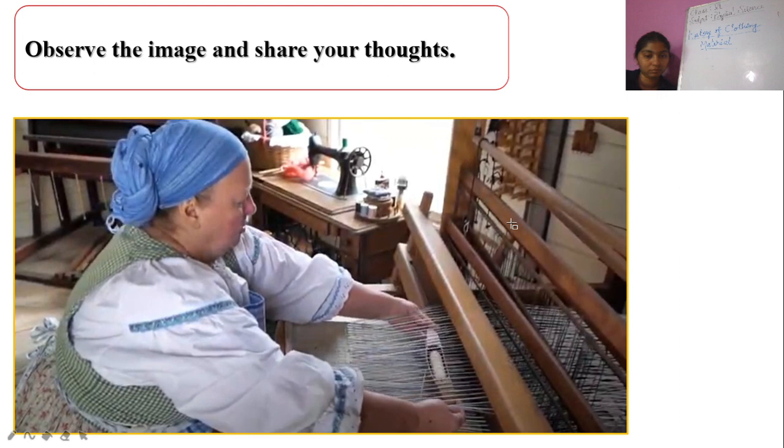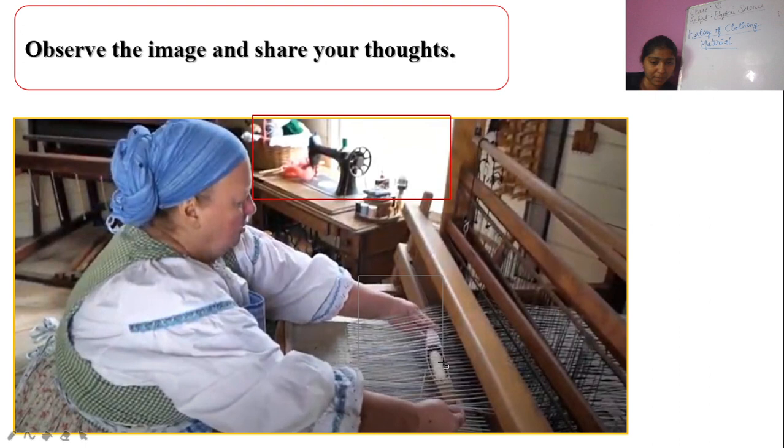Yes, very good. So you can see there is a stitching machine, right, in front of it. And students, you can see she is making fiber into yarn to make a fabric, right? And she's using a machine, you can see in front of you. She is not doing it with the hand, she is doing it with the help of a machine, so it is going to be very easy. So let's see what we call this type of machine.